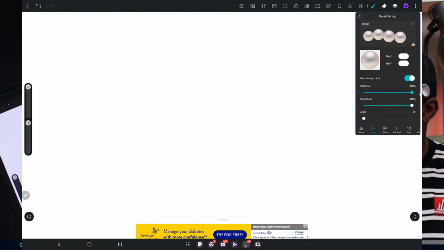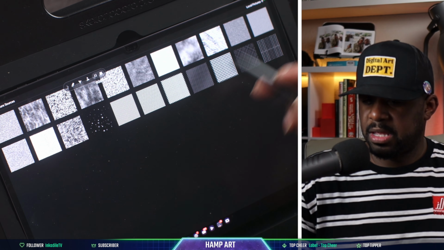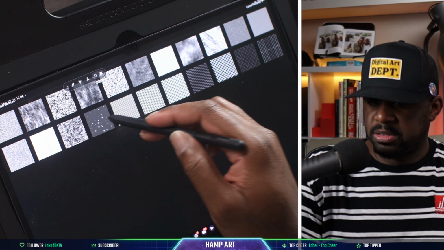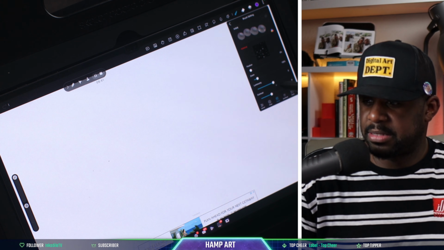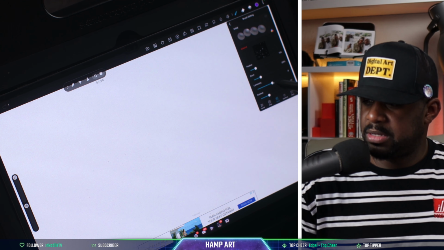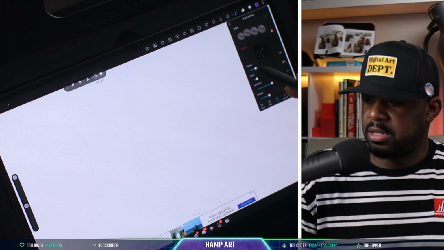And then we can add texture if we want to. See all of that? We can add texture. So let's say we want to add this type of texture to it. So we add that type of texture to it. And I know some of y'all don't know, but I'm a sucker for anything that looks like space. It's gonna have these random dots in there. So I kind of like it like that.